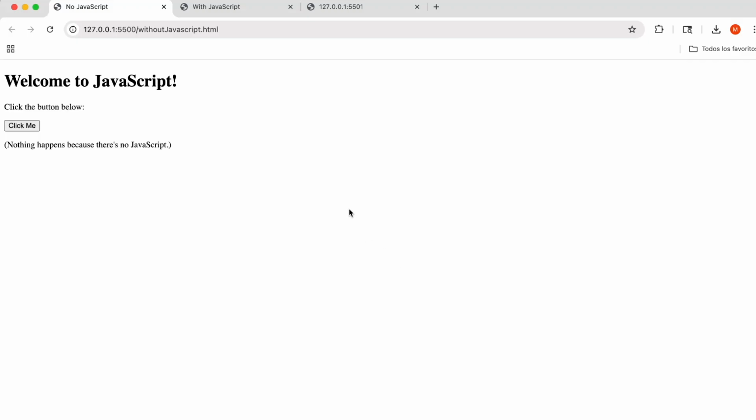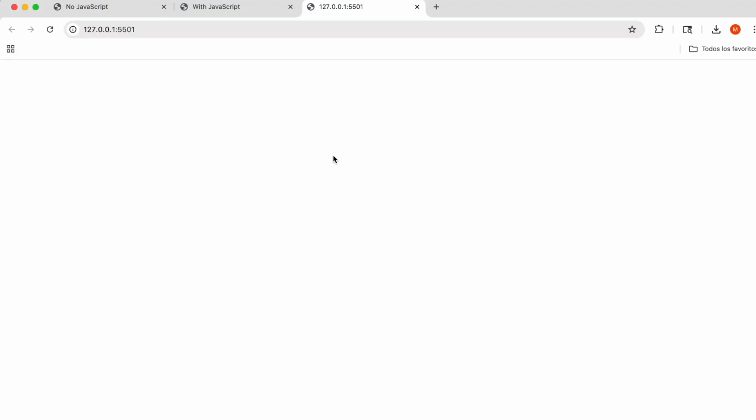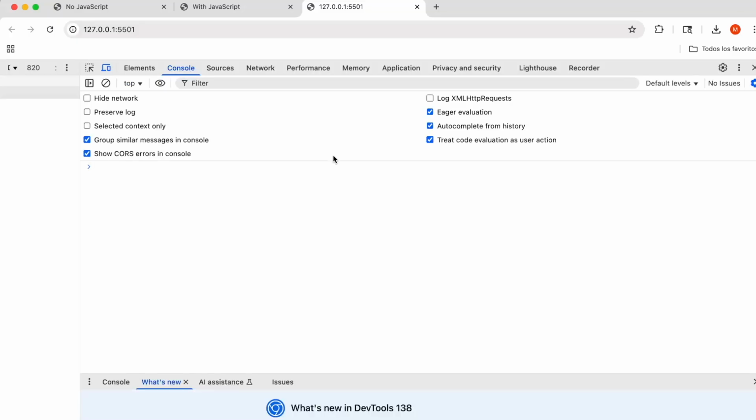Perfect. Now, to get started, we have this little blank canvas here, and we're going to open up Chrome DevTools to start using some JavaScript. To do that, you can select Command Option J, and if you're using a Windows device, it should be Control Shift J. I will also have a link to an article from Google Chrome where they go into all the ways you can open up the console. You also can right click and inspect the page to go to the console.